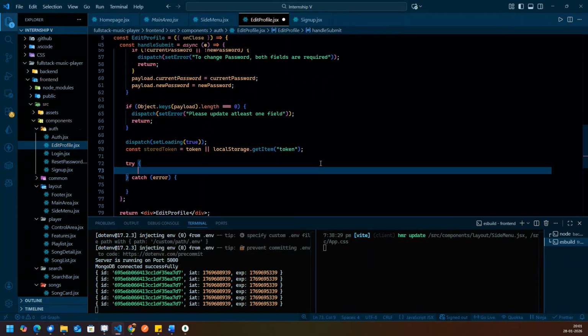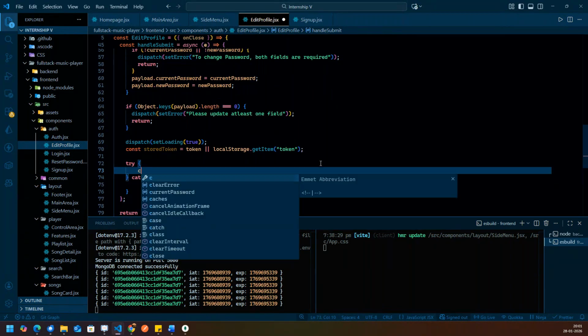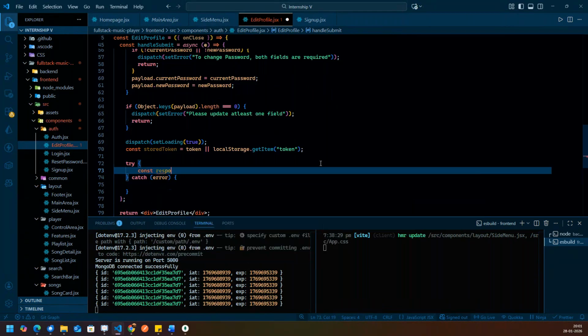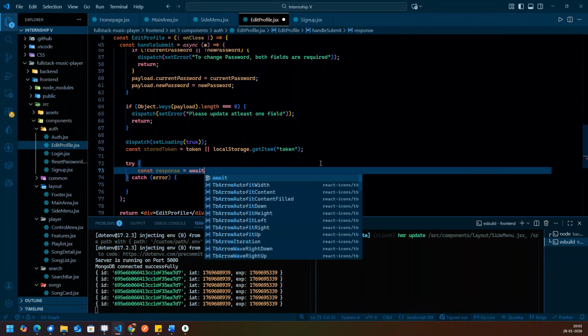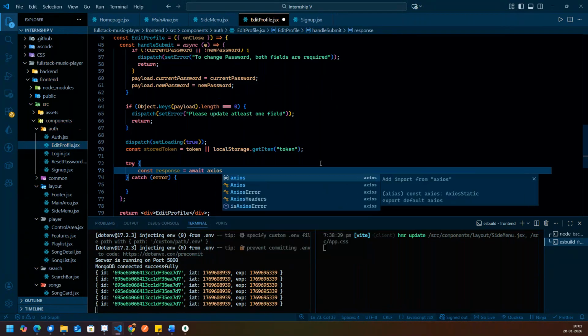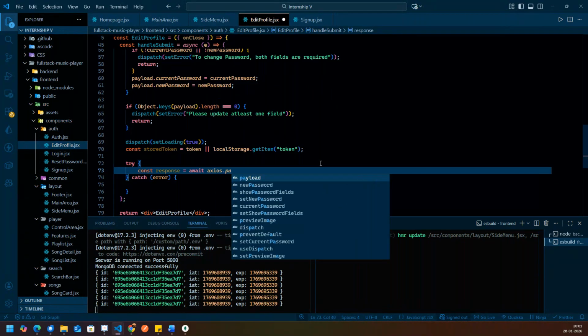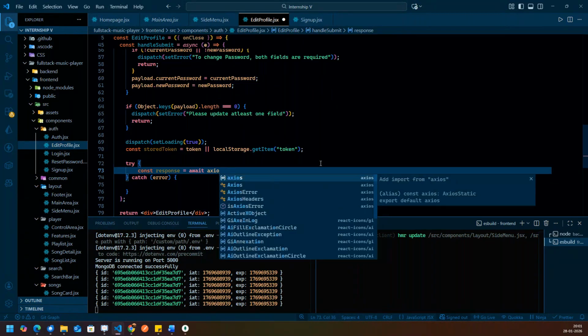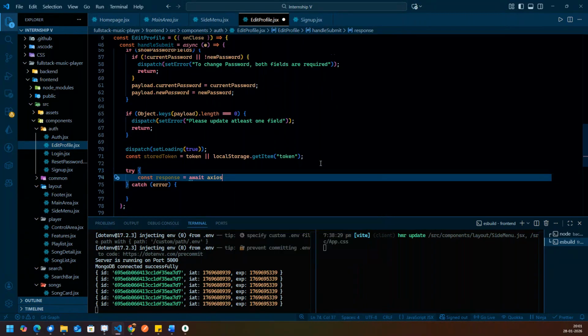So in the try catch block we'll write const response is equal to await Axios dot patch request. Fine. Axios, just import Axios, guys. Axios dot patch request. This patch request will be what?